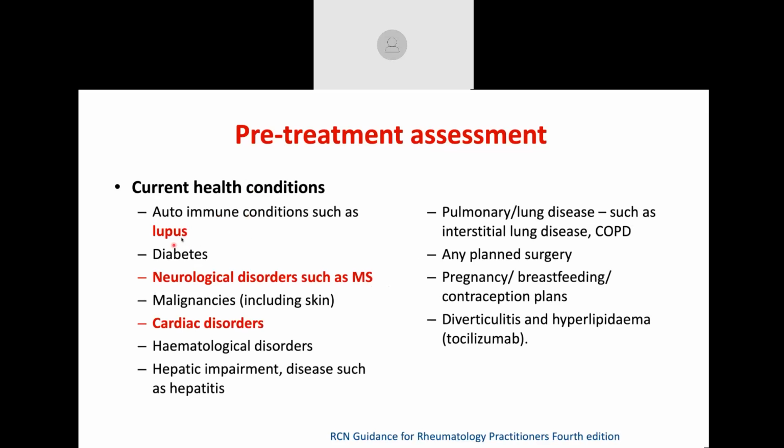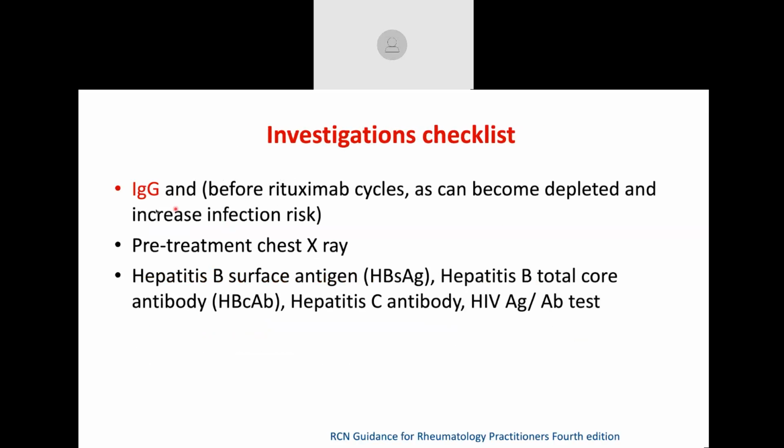The other thing which one must look at carefully is Hep B surface antigen, Hep B core antibodies, HBC antibody, and HIV antigen or antibody tests. If HBs antigen is positive, we'll send to the hepatologist. HCV also we will send to the hepatologist. But if HBs antigen is negative, but core antibody is positive, then you do the PCR. If the DNA is not there, just give lamivudine and continue to give lamivudine for 12 months after you stop. This is more so for rituximab, and this is important for the rheumatology residents also to register. That is what you can do. But if this is positive, then probably they need treatment under a hepatologist.